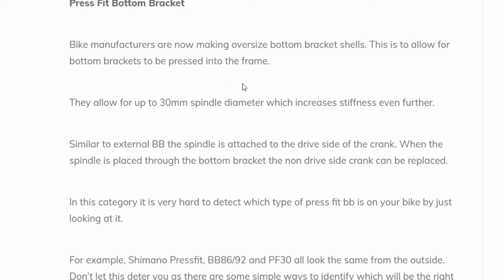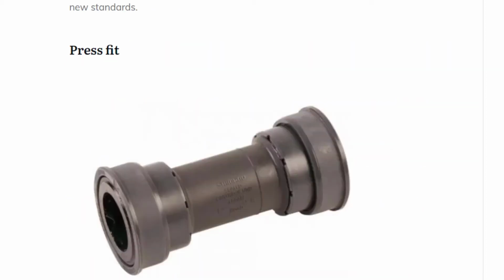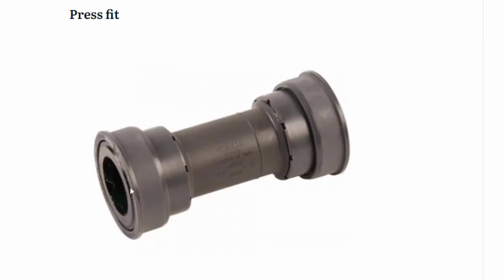There are different types of press fit bottom brackets. You can get a 30mm spindle crank in there, just to give you better stiffness because it's bigger. So here's what they look like. This flange here is what you see on the outside of your housing. This part here is the interference fit for your housing, so it's pressed in against this. Same on this side, and this here is just a connecting tube that stops dirt getting onto the spindle and eventually into the bearings within the cup here.